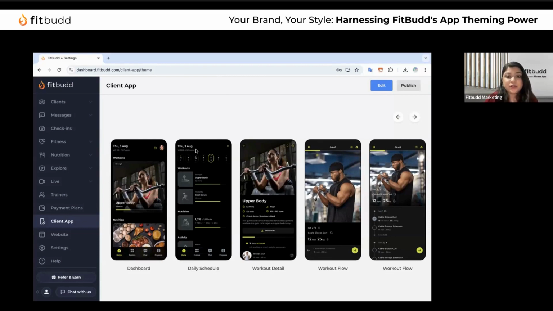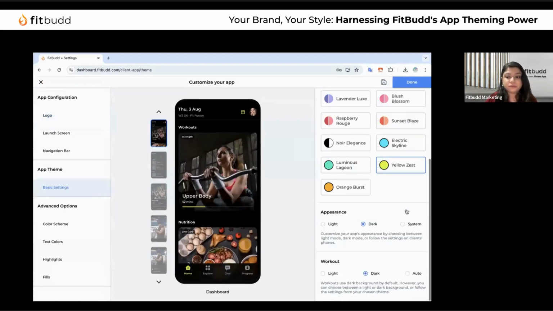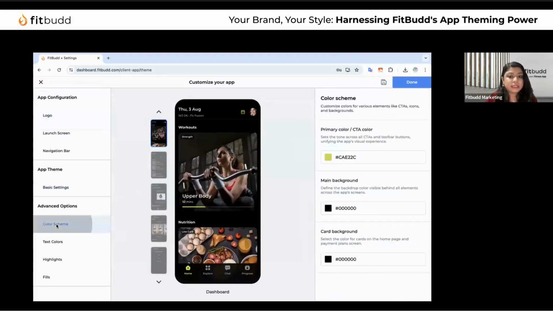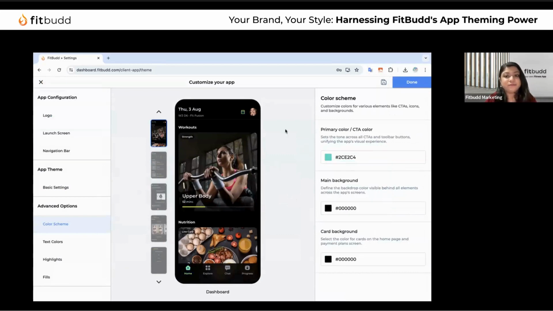Okay, so the next question is from FN Ellen. I'm sorry, your name is not mentioned here. And your question is that, can I choose my own colors, not specified? Yes, so as I was showing you, there was this option to select the color scheme from here. So you can just click on this color and then just put in the RGB code here or select it from the entire color panel itself. So yeah, you can change everything from here.